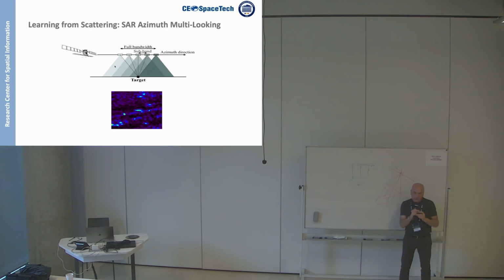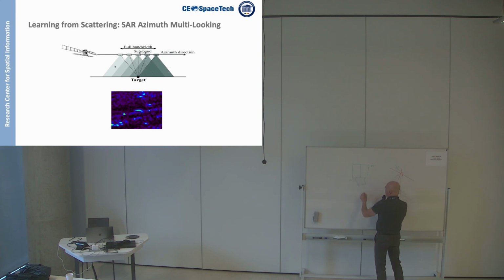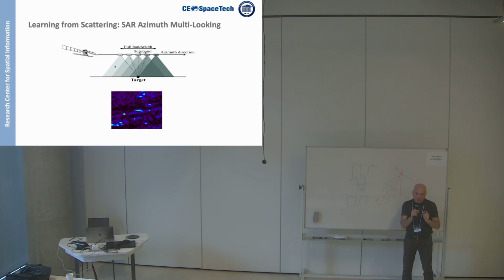So if I take this Fourier spectrum, and later I take this part, and I compute the inverse discrete Fourier transform, I obtain 2 images. And these 2 images have the following property. They are equivalent to 2 physical antennas. One antenna is looking in this direction, and the other is looking in the other direction. So this is a very simple physical property based on this principle of the Doppler.